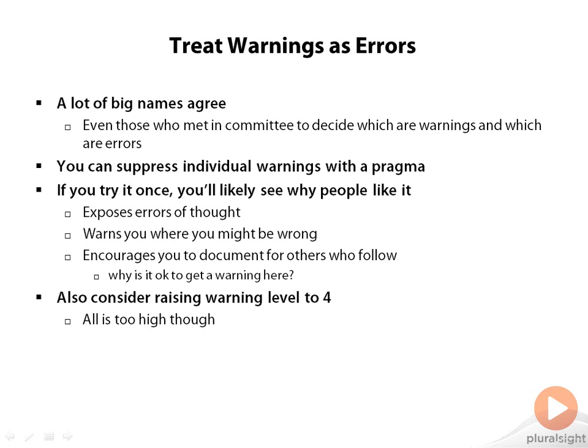So the combination of raising your warning level to 4 and treating warnings as errors means that a lot more of the compiler's opinion about your code is going to get surfaced to you. You're going to have your own thoughts about that code, which you'll express with pragmas. And between the two of you, you're going to make cleaner code with less stupidity in it. And of course, I have some code with stupidity in it to show this to you.